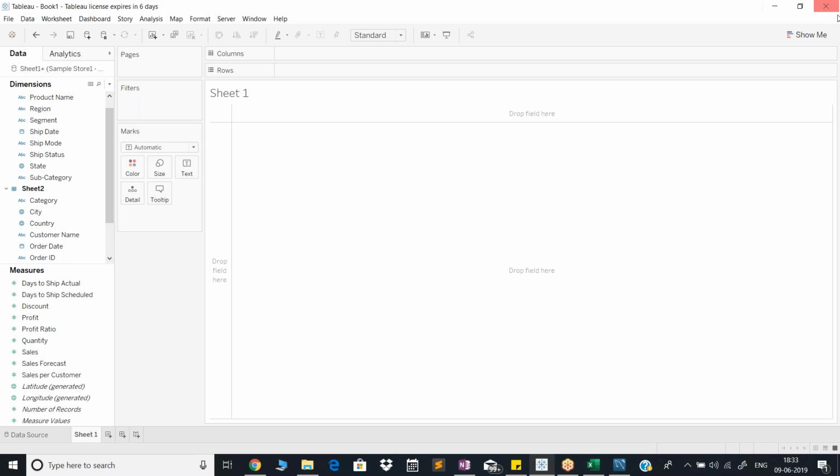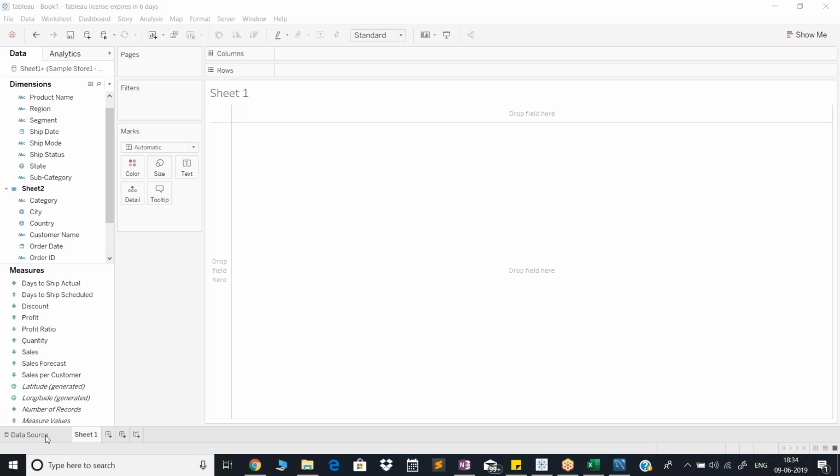Okay. So the next thing that we're going to start our discussion with is we'll try to understand three keywords, three important things. The first one is we need to know what is a sheet here in Tableau. Number two is we need to understand what we mean by a dashboard. And the third one will be something called a story. Okay, so let me go again. The first one will be a sheet. The second one would be a dashboard, and the third one a story.